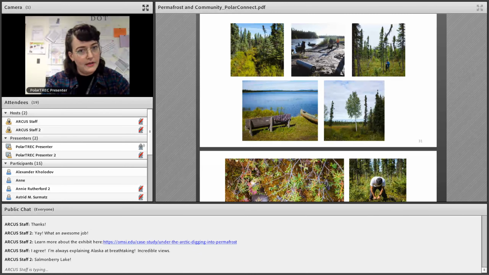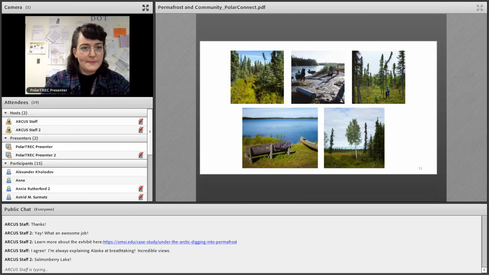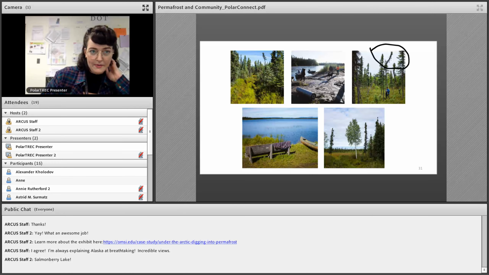And then you heard Sasha and Santos talking about the forest types. So when you can see these kind of scraggly pine trees, they look almost like out of a Dr. Seuss book. So those are called black spruce, and they're quite hardy. So they do well on permafrost, and that's actually a good indicator that permafrost is there.